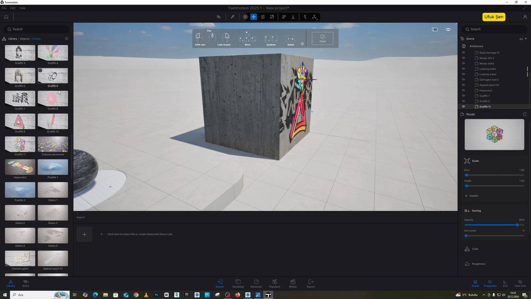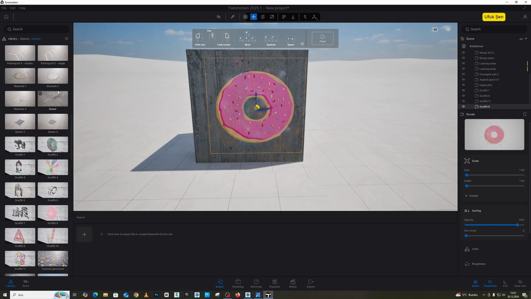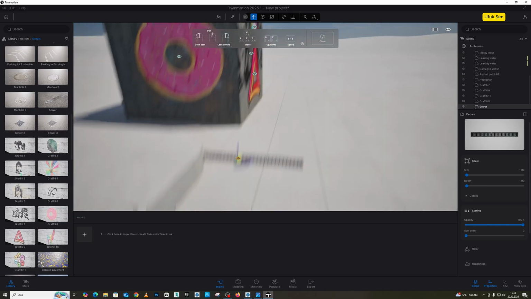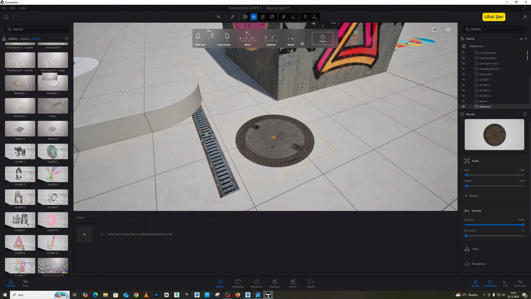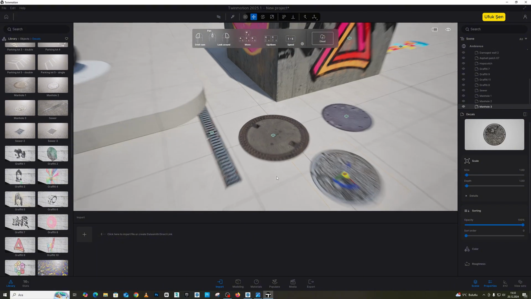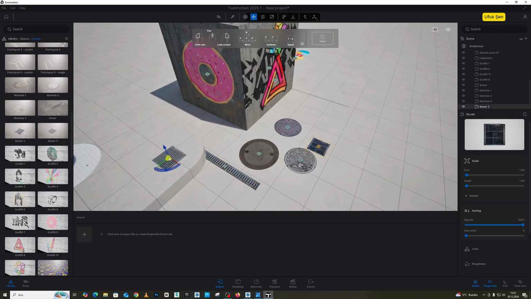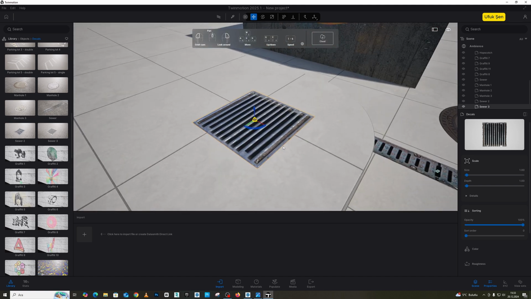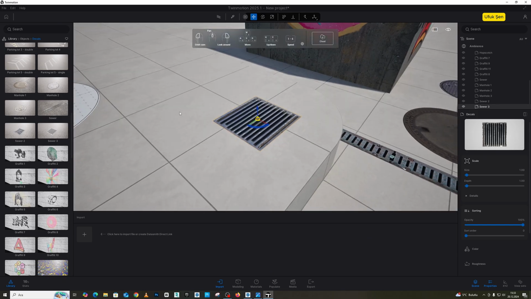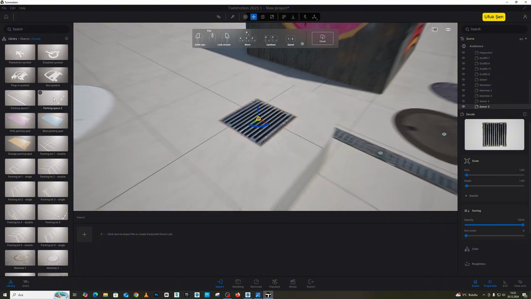So what else is there? Look, there's a different graffiti, a donut. On the ground. You can use something like this on city roads. As you can see, these are very diverse. The use of these varies according to the object you have created. Using a model, there is using this. Using this will not cause any lag in the scene. Because it's an image, friends, an image view. You can think of it as an image view that directly adheres to the object.